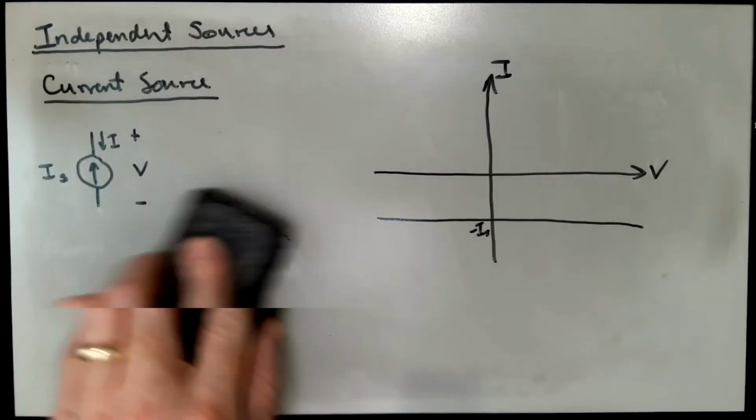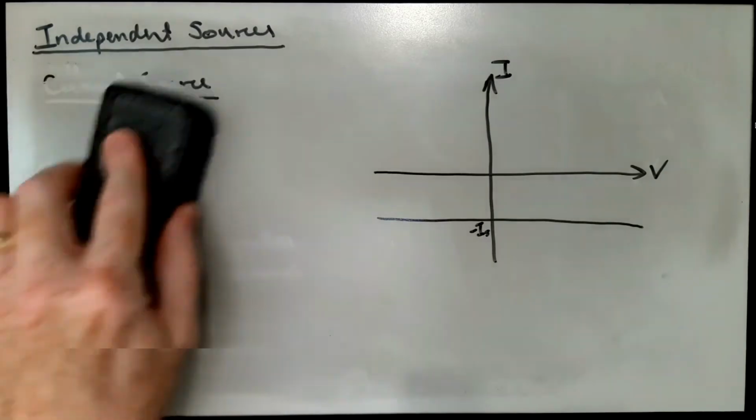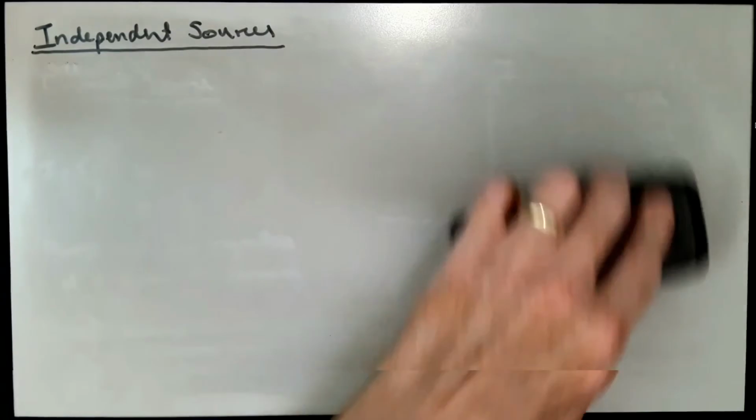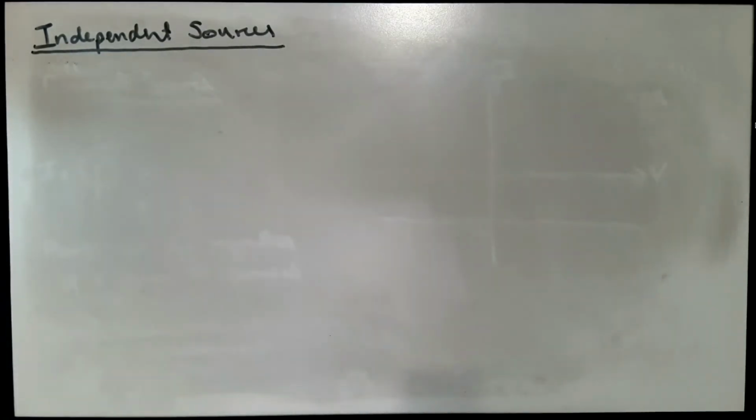So there are other types of, well, I guess I should mention that you may be more familiar or comfortable with the idea of a voltage source because you've worked with things like wall warts and batteries. Current sources, you can also build something that approximates a current source, but it's not something you've probably run into in your everyday experience. It usually takes a little bit of time for us to get to the point where we're actually building current sources in the lab.